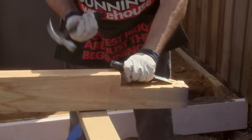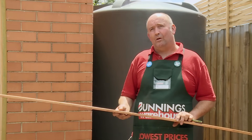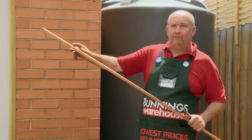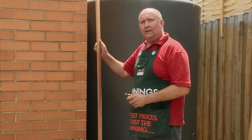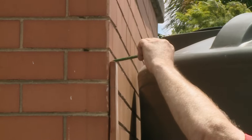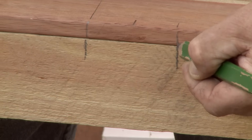I'll put this to the side for now and do the same with the next post. I'm now going to cut the height of the post and cut the notches in the post. For that I've marked out a pre-made stick with a mark out for the rails. Because we are capping this fence, we have taken the top rail right to the top of the picket. I can now use this stick to sit on my plinth board and mark the height of the fence onto the brickwork, and also mark the height on the post, along with the horizontal rails where I fix the pickets to.